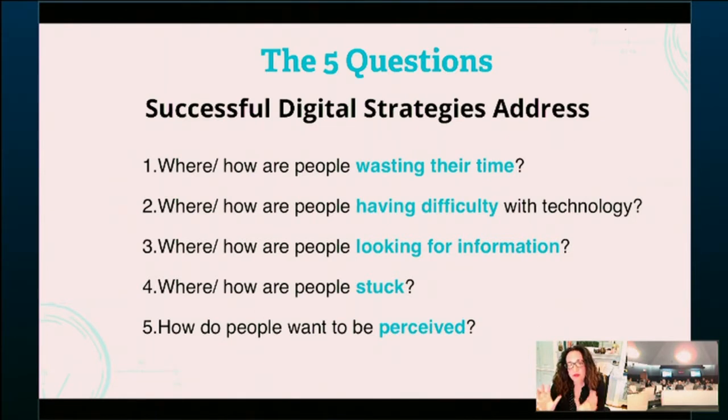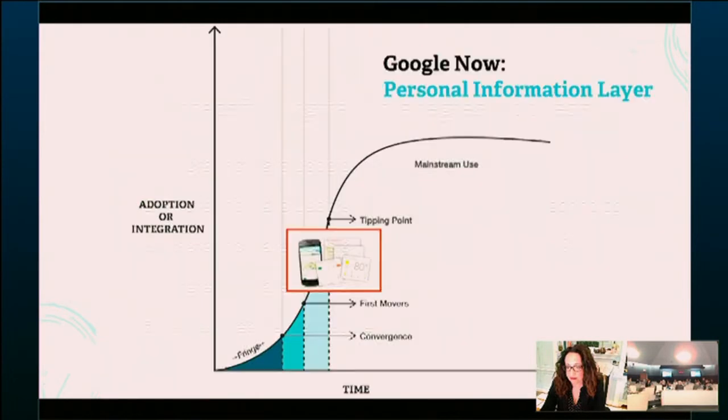Through our research, we've discovered that if you are able to answer those 5 questions within the realm of a digital strategy, or a trend that you may be looking at, then whatever it is that you're working on will probably have some legs into the future. The thing that we see not happening is that news organizations especially do not ask and answer these questions. And here's the result of that.